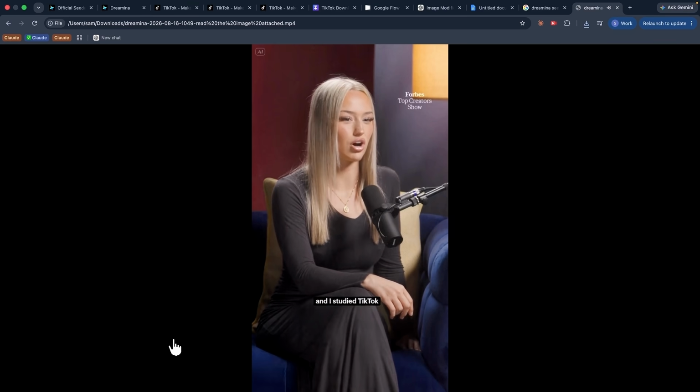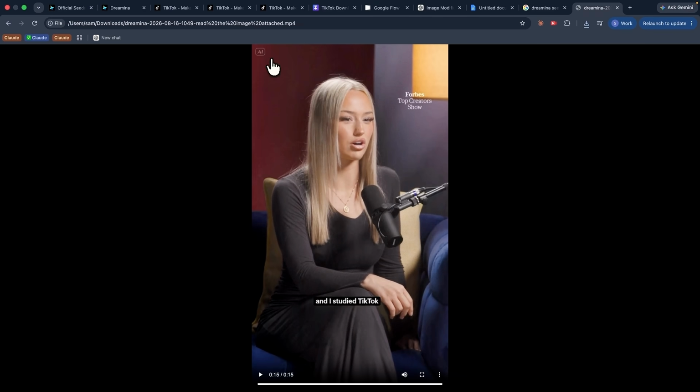And I studied TikTok. You guys can see how insanely realistic this video is. It swapped the person perfectly, and no other model can make motion swapping this high quality with the right cuts and everything. And you can even remove all the captions on the screen. You can remove the text there. You just have to add it to your prompts.